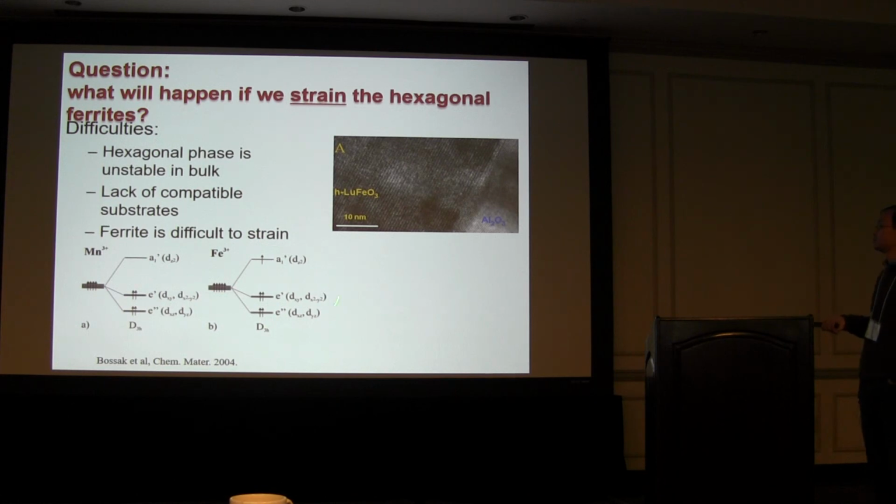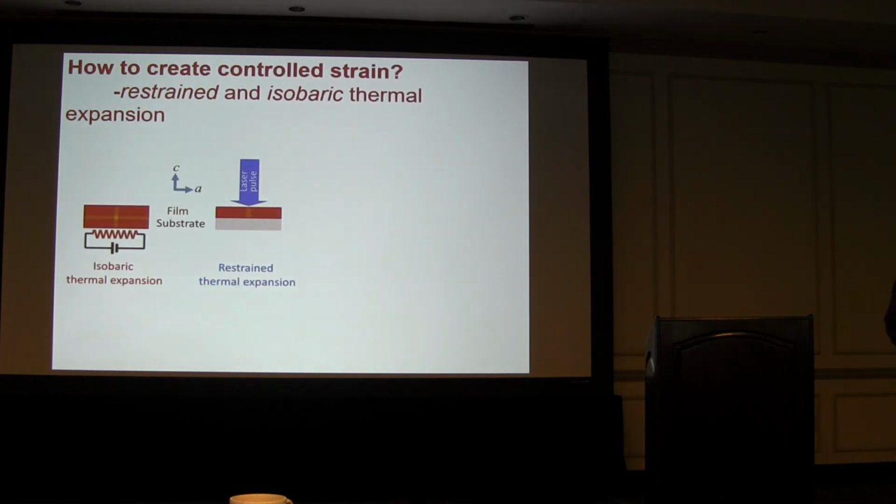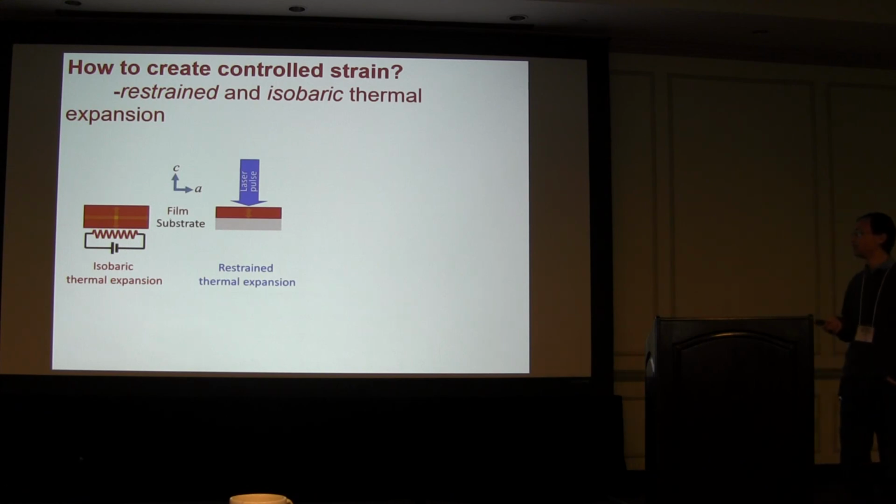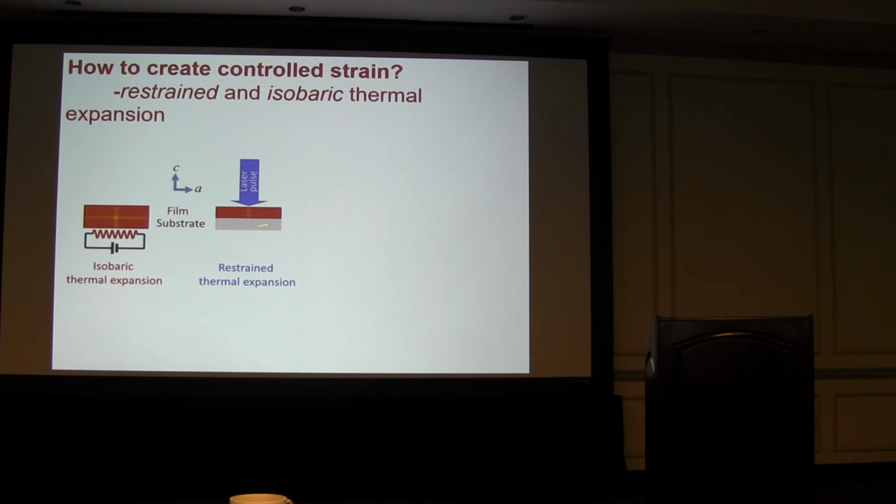The proposition was that iron has a 3d5 configuration, so it's almost like a sphere, which makes it really difficult to squeeze or expand. So all this difficulty made this study very hard until we came up with this idea of restrained thermal expansion. The general idea is this: if you have a thin film and a substrate, and you shoot a photon on it, and the film can absorb the photon and the substrate is transparent and doesn't absorb, then the film can be heated, right?